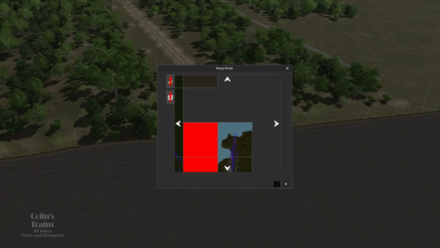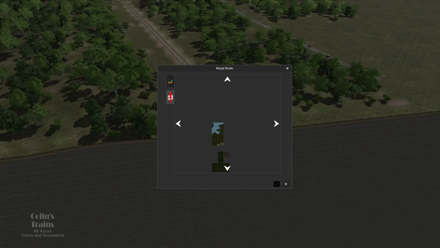As before, we have some red squares indicating it's overlapping the host route. This is really the only tricky part of merging a route, which is getting your orientation correct and then moving it to the point in the route you want to add it. I now have it located adjacent to the track on the switching route that we first saw at the beginning of this sequence, so we can go through the rest of the merge process right now.